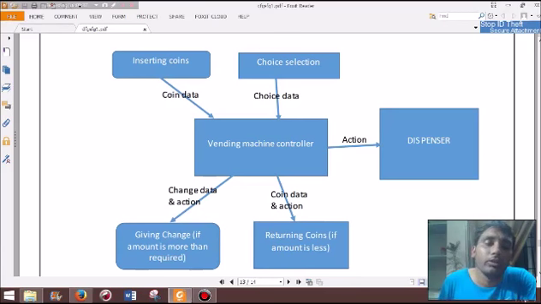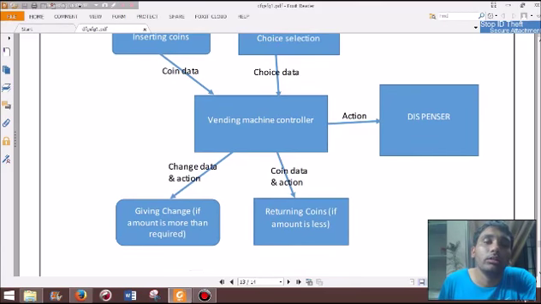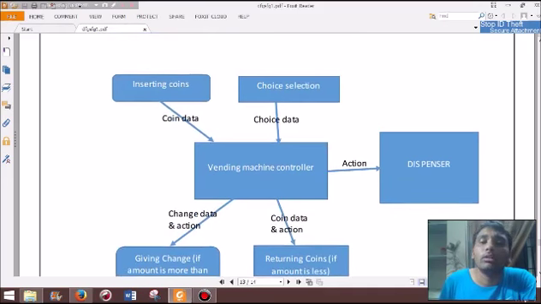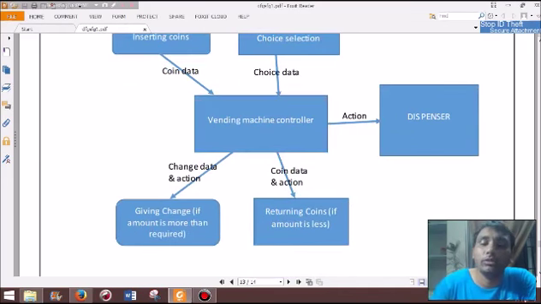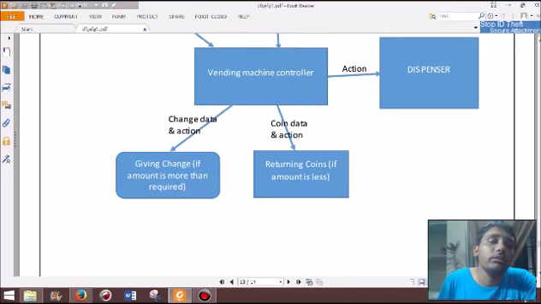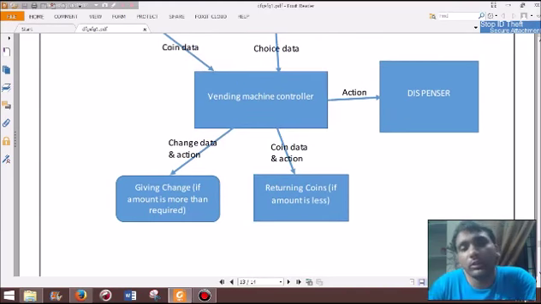Based on that, action will be taken, and the vending machine will send data of the action to the dispenser, about the location and the amount of money received. Based on that, it will dispense the bottle from that location. If any change has to be given, it will calculate it, and the amount to be returned to the customer, it will give as change.